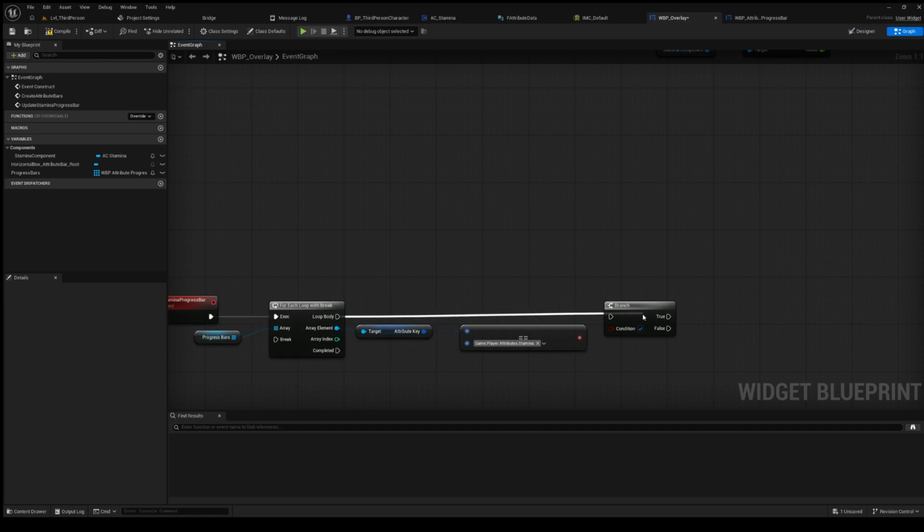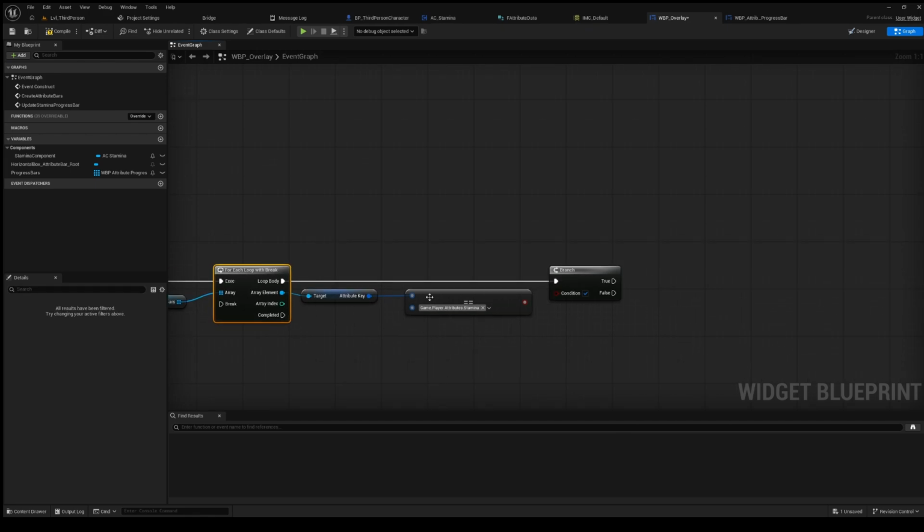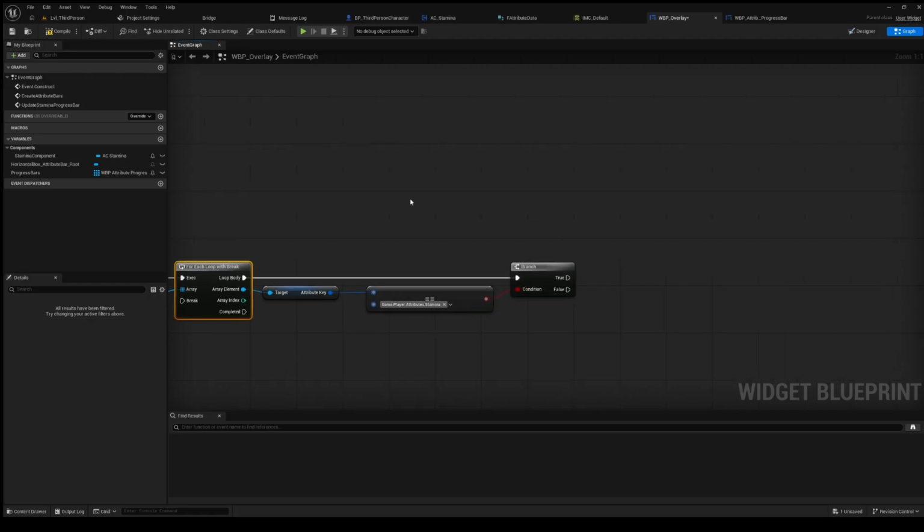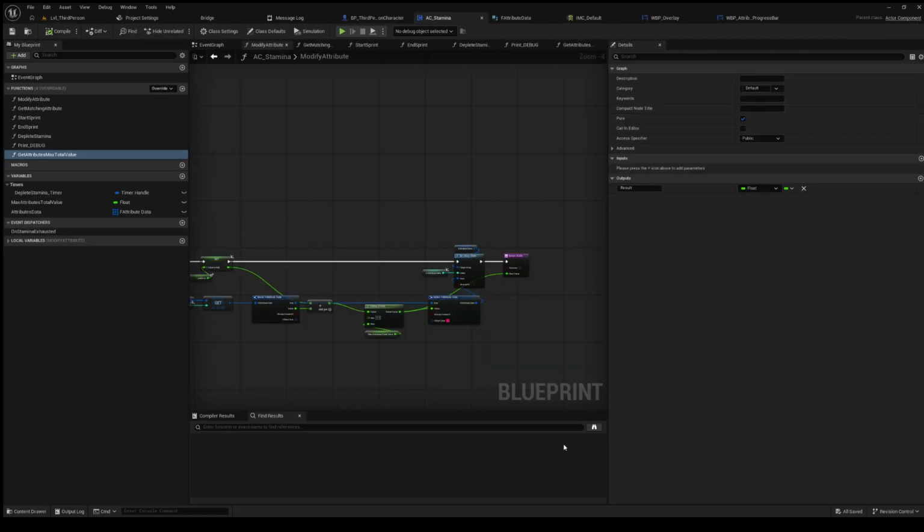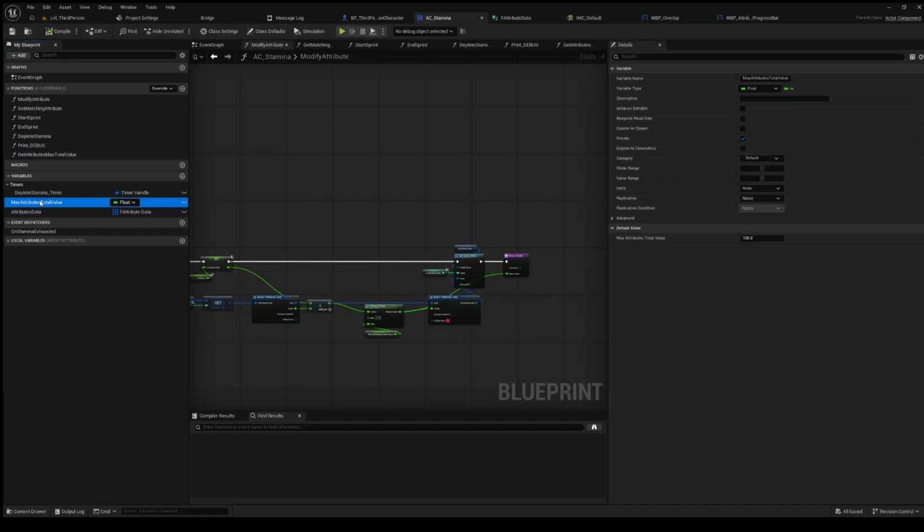Now if it is equal, that means this is the index that we modify. Then this I suppose is the max stamina value, which is 100.